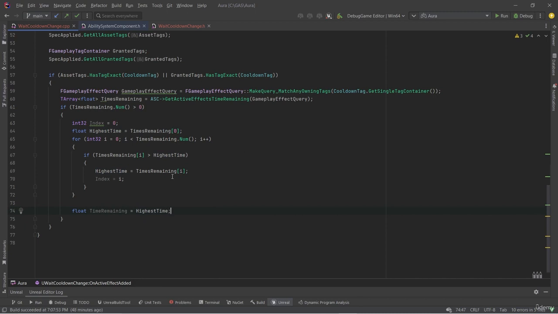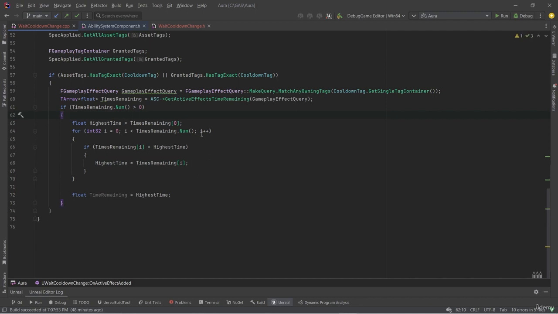And we, of course, don't really need Index, do we? We know the index of the highest time, but we don't really actually use it. So all we do is step through the array, and if any element is higher than HighestTime, it replaces HighestTime, and by the end, time remaining is HighestTime.